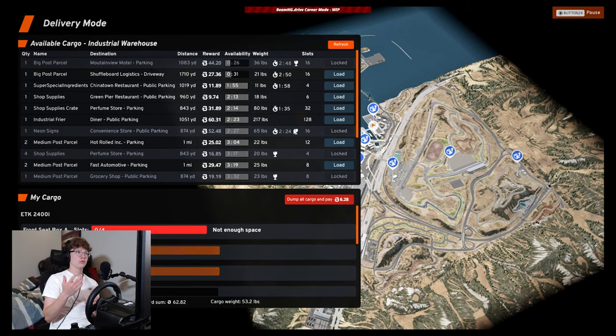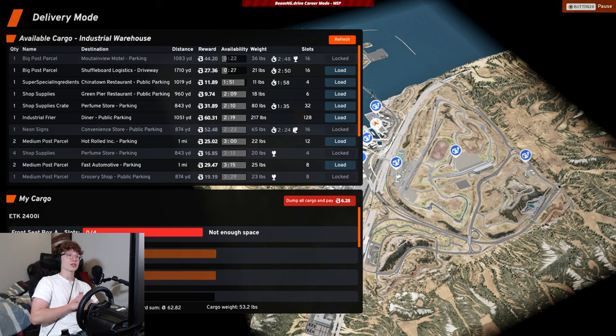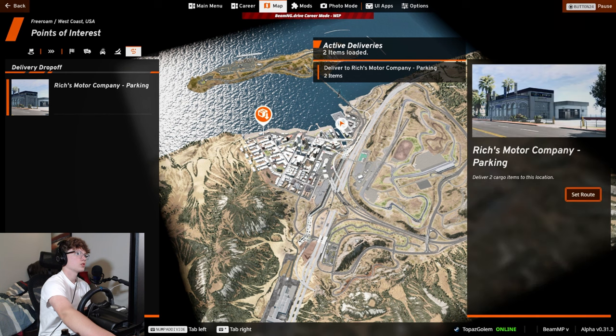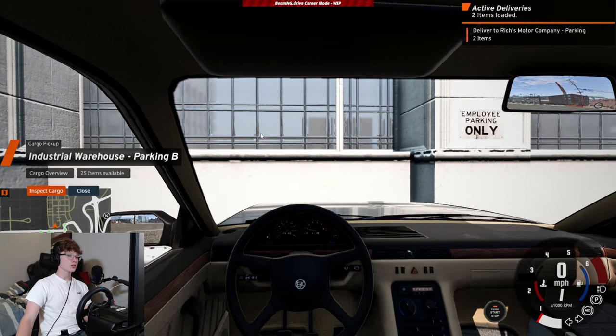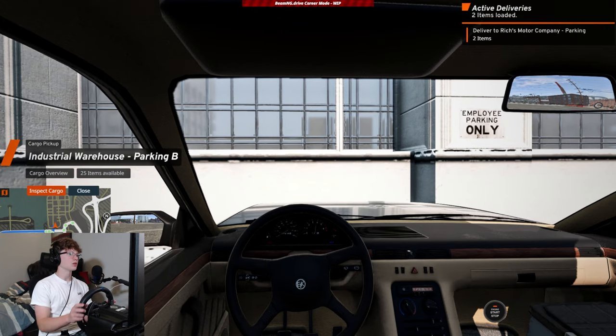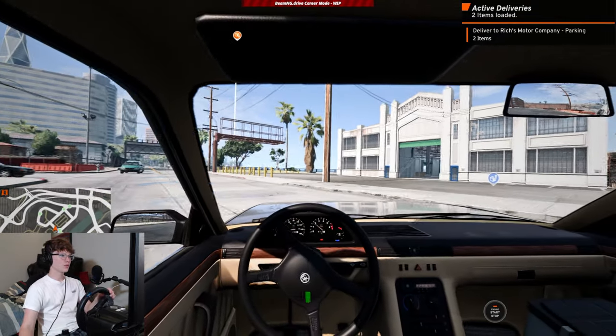And then I don't know if it's another level to do the combined ones, but fragile cargo essentially is if you don't break it, you get more money. But if you do break it, we just gotta go to Rich's Motor Company to deliver these two items. Then we unlock the place. Then after that, we're gonna do some of the races, experiment with those. Just gotta preload the clutch real quick, give it a nice little warm up.